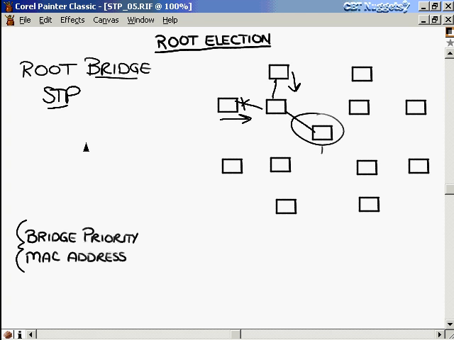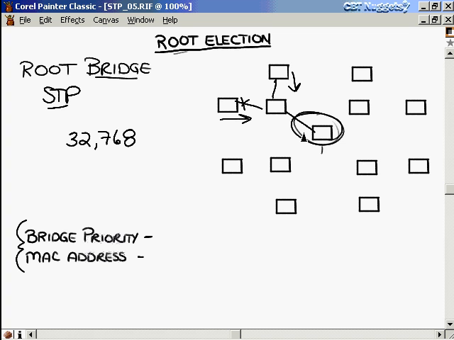The way we're going to do that is the bridge priority is set to a certain number. The default is 32,768, which is exactly in the middle of the values, the 0 to 65,535. Each of these is set by default, so if there is no difference in the bridge priority within this whole environment, in other words, every Cisco device has the same value for bridge priority, then you're going to move into the MAC address. The layer 2 device with the lowest MAC address is going to be set as the root or the center of our STP network.